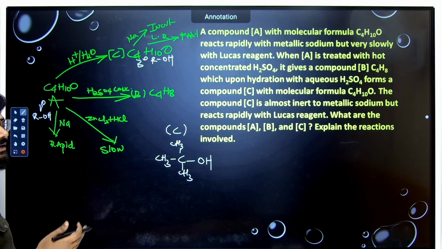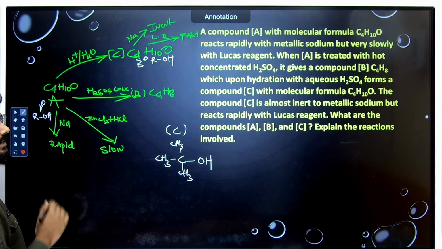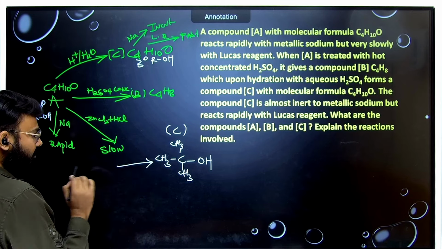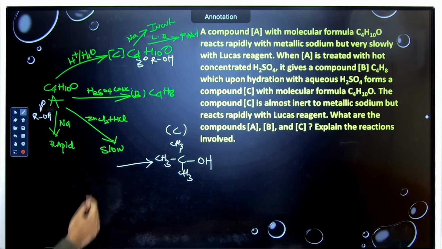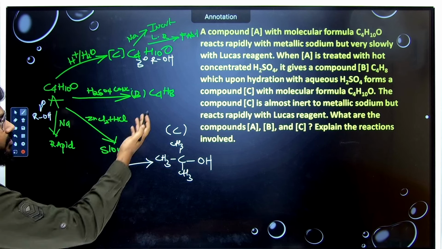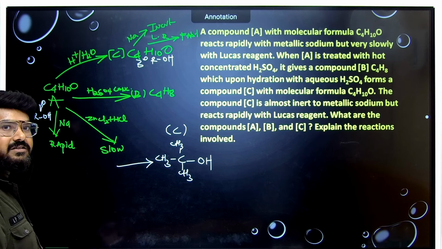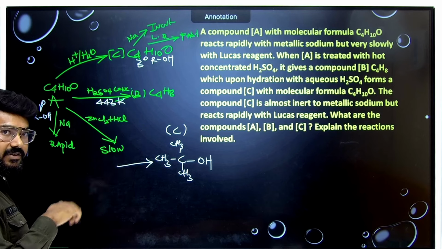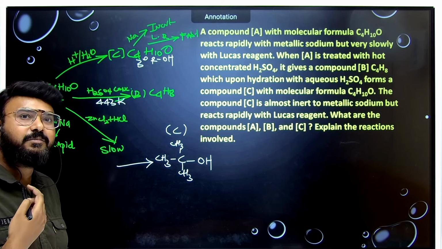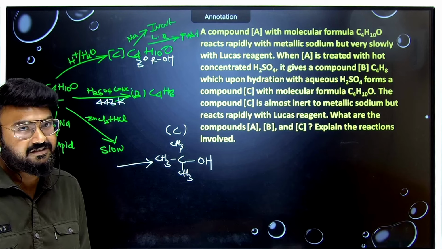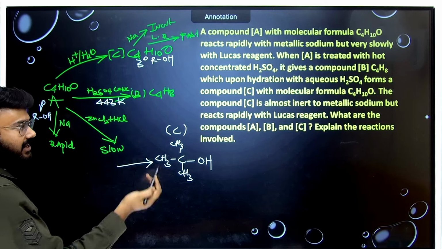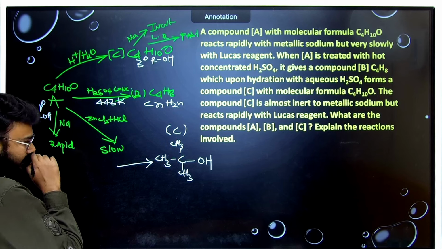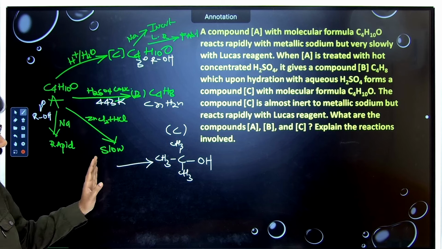Now we have to go a bit in reverse to get our B substance and A. See, in B we know it's an elimination reaction. How would we have got C from B by doing elimination? Like I told you, it's sulfuric acid with heating, and it's forming an alkene. It must be an elimination reaction which is carried out at 443 Kelvin. In the previous question, I told you if you do this at 413 Kelvin, it will be a nucleophilic substitution reaction and it forms ethers. But here it is CnH2n, it must be an alkene. Okay. So how did the elimination reaction lead to this?